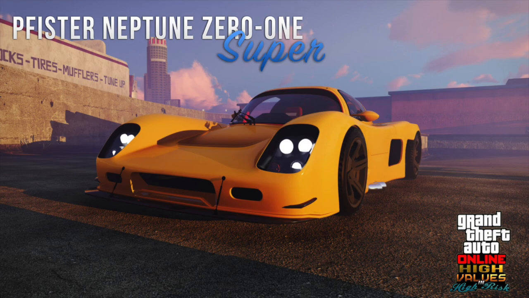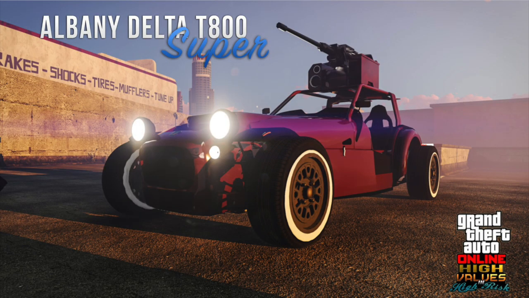And finally, last but not least today, we have another supercar, the Albany Delta T800. This one's unique. It's in the supercar class, but it honestly looks like a modified version of the Dune buggy. It looks a little bit more armorized. As you can see, it has metal plating on there. And of course, it has that giant minigun turret at the top too, which makes it very unique. That would be a very cool look for a vehicle, especially a super one. And the minigun on top has actually sparked another idea.